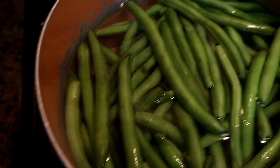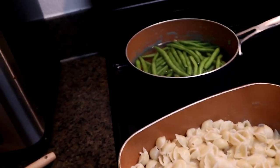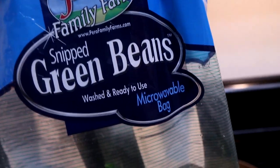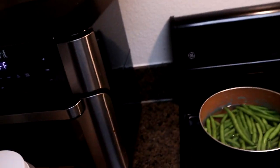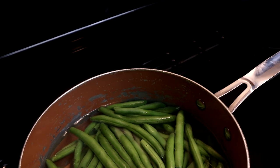For the green beans, I use the bag green beans, not canned. They look like this. These are the green beans I like to use. Snap green beans, microwavable bag. But I like to put them in the water and add my seasoning, which I forgot.